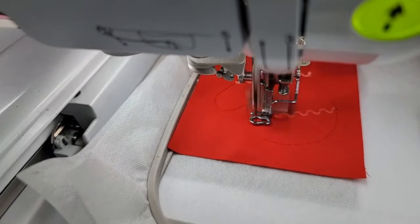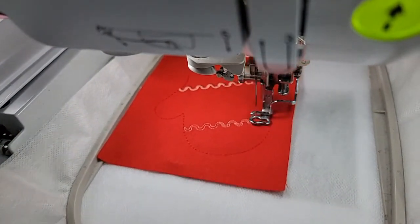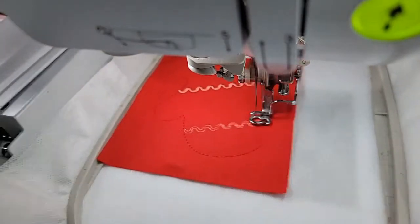I can't wait to see how the cup goes on, because this is going to be a dimensional pocket, and you're going to be able to tuck stuff into it.